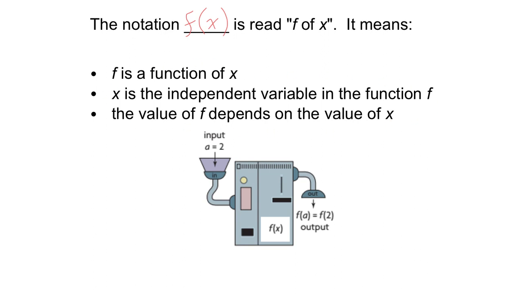Sometimes it's easier to imagine a function as a machine. In a machine, you have input. So you can put a number into the function, something happens to that number, and then your output is the answer. So you can think of x as the input, f is the name of the machine, and the answer that you get when you run your input through the machine is what we call the output.